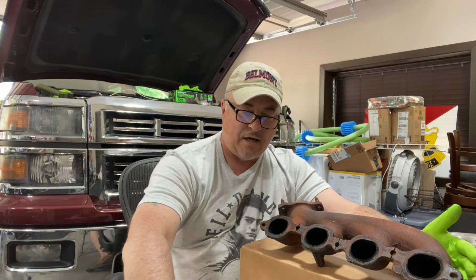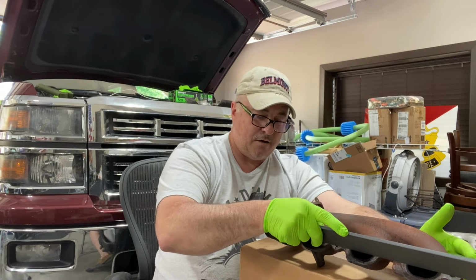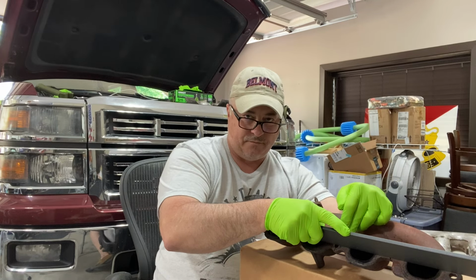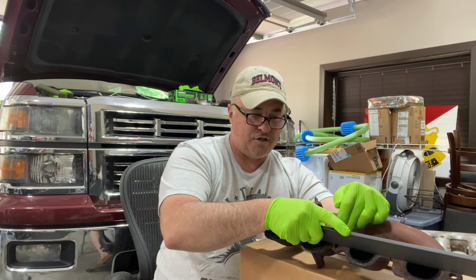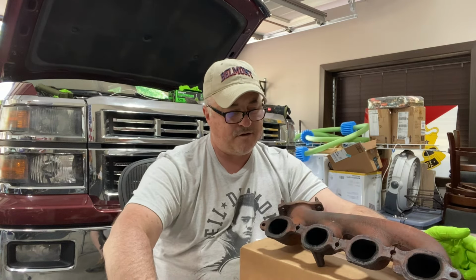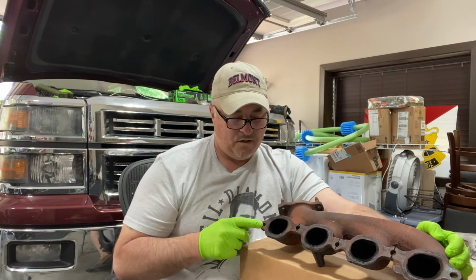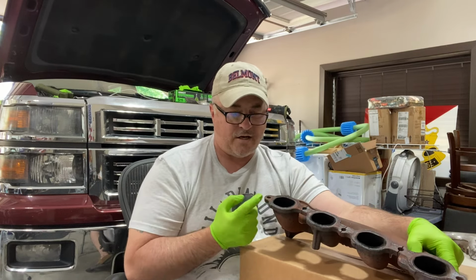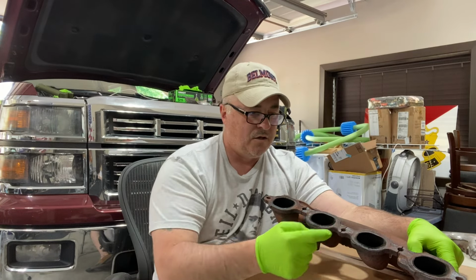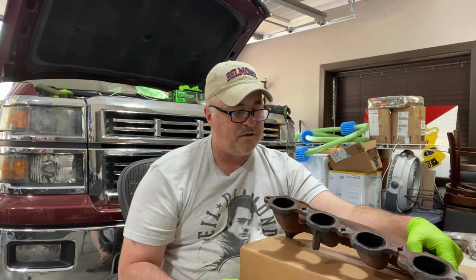Now, I have an actual straight edge, and when you put it on here, you can definitely see daylight between the straight edge and the manifold in a couple of locations. And where that daylight is manifesting itself is on these ears. And depending on how you look at it with the physical eye, you can actually see where these things look like they're bent down, or there's a height difference here where the two pieces meet.